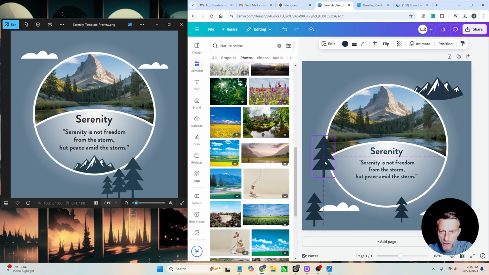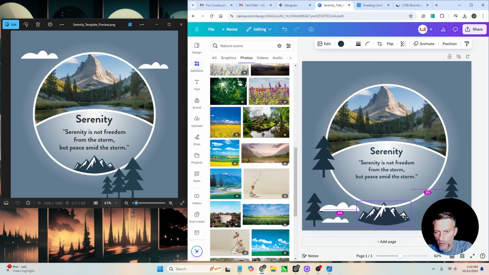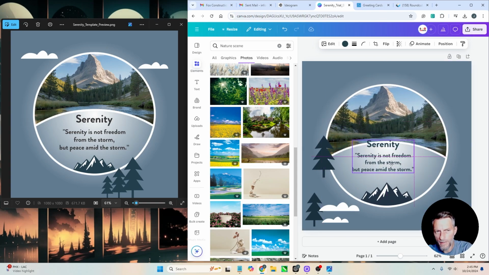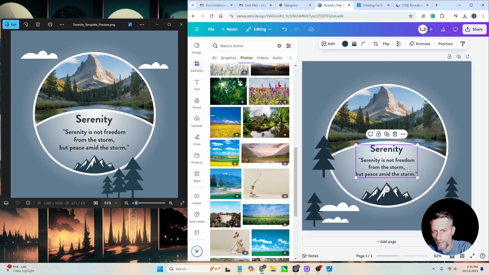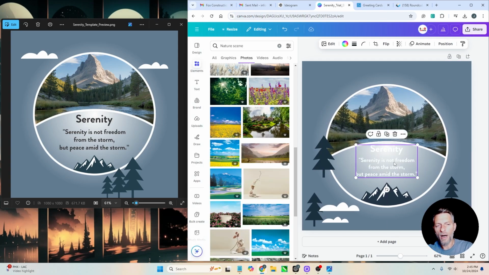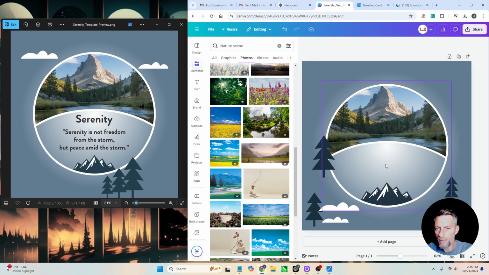Alright, so again, we're going to move this tree out of the way. Now you see how the bottom of this mountain is curved? I did that on purpose so that it would fit right down in there like that. And this wording is not text, I think it's a PNG file or an SVG maybe. Yeah, it's an SVG because we can click on it and see that we can change the color of that up here. So I just figured I'd put some placeholder text in there. It's just a quote I found online, but you can write whatever, use your own font, one of Canva's fonts, whatever. So let's delete that for now because we're going to put something else in there.